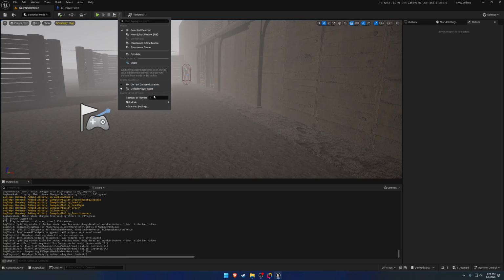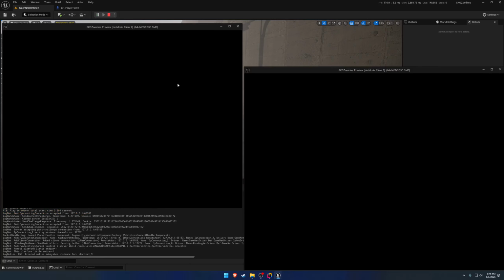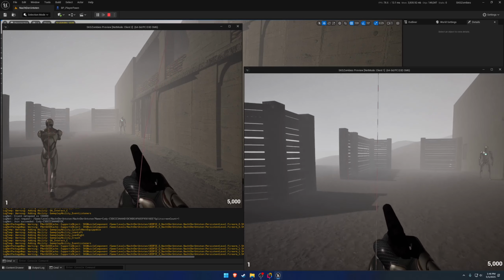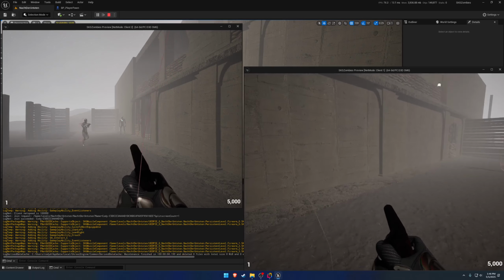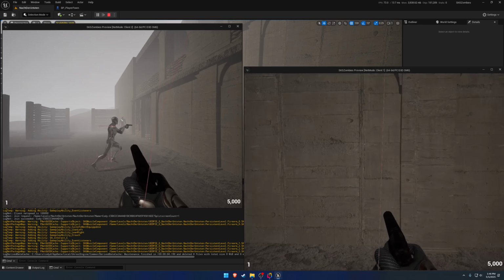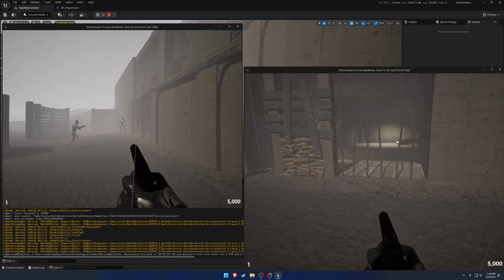Now let's try with two clients so we can visually actually see it. So here's this guy, I'm walking, and I start sprinting. So you can see we are in fact able to sprint.